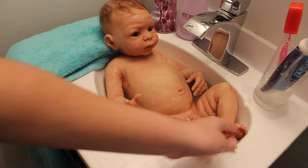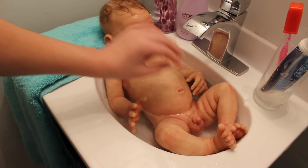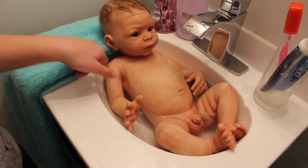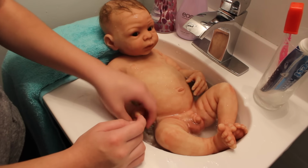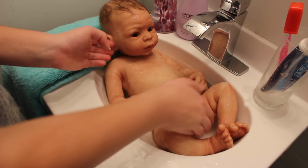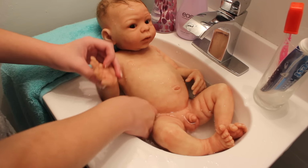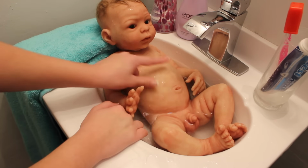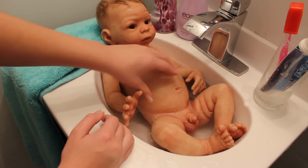I think he's good. I think I got all of the little hairs that I wanted to get off of him. He's a little wet boy. It's so fun to play with him in the sink. It's like the perfect size for him. So cute. I love his belly, you guys.